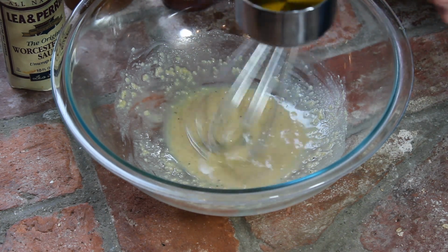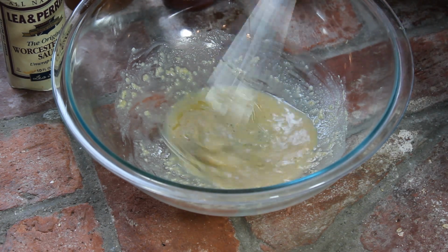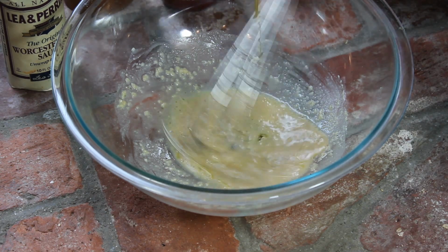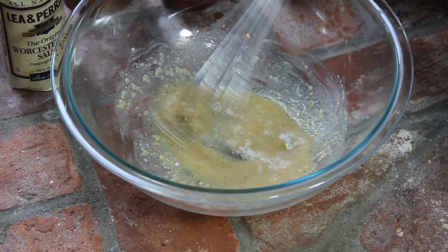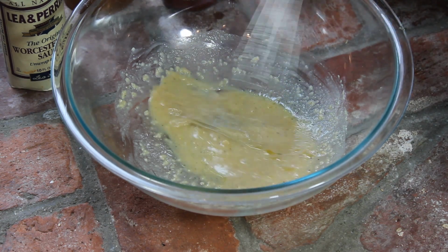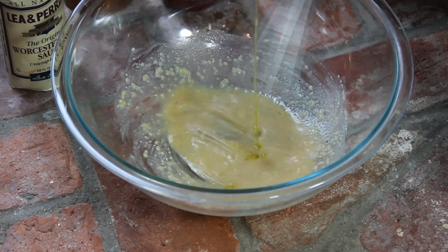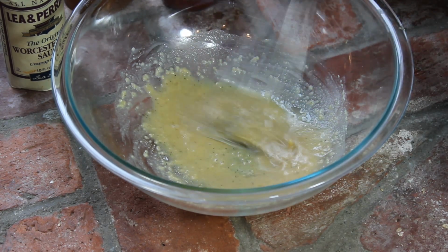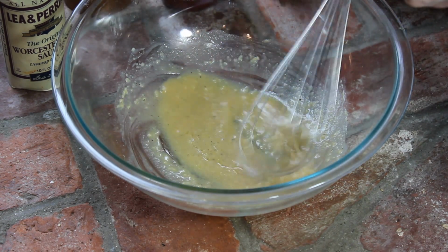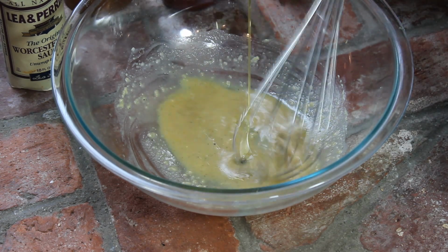All right, now I'm going to start pouring in slowly, like really drizzling in the olive oil. You have to do this super duper slow. Otherwise, you're going to have a problem with it emulsifying. And so just keep whisking and keep drizzling. And it's going to become a nice, thick dressing. It's going to be gorgeous. If you go too fast, it's going to separate. And then you'd have to start all over again. So just drops. Just drizzle in drops. Just like that.